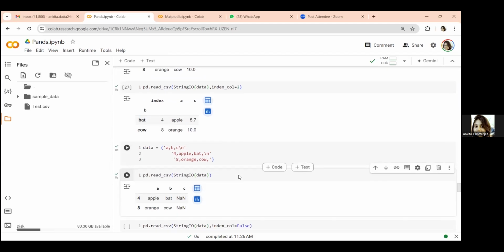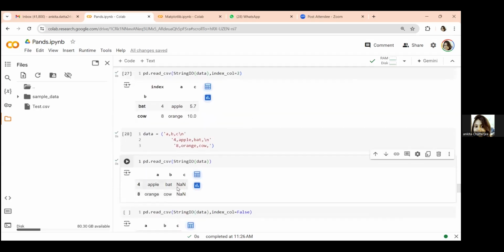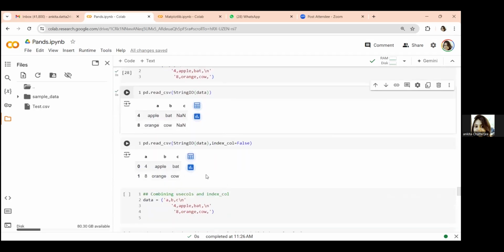So here we are not specifying our index column. So when we are creating this data frame and this C column's values, just a second. Yes, C column's values are not given here. So for that reason, output is not available.